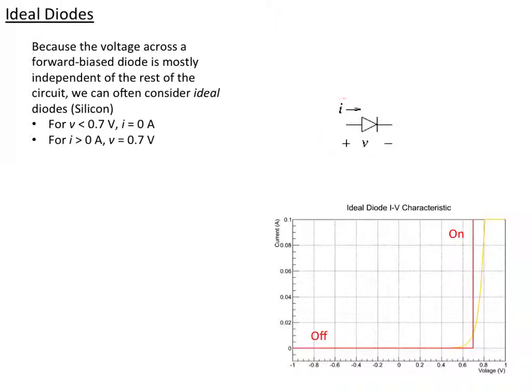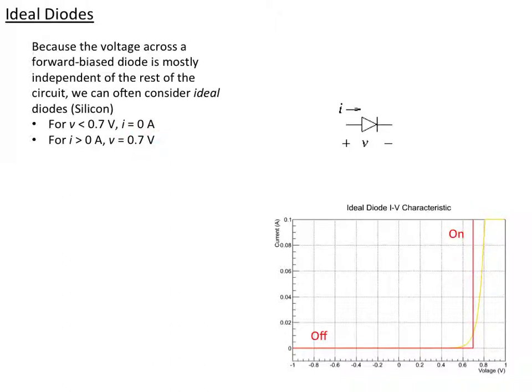An ideal diode we draw like this. It has a clear inside. We just draw the frame of it. And we either say the diode is off, meaning no current is flowing and a voltage less than 0.7 volts develops across it, or it's on and no voltage can develop across it, but any current can flow. So it acts like a turned off current supply here, in other words an open circuit when it's off, and when it's on it acts like a voltage supply of 0.7 volts independent of the current that flows.